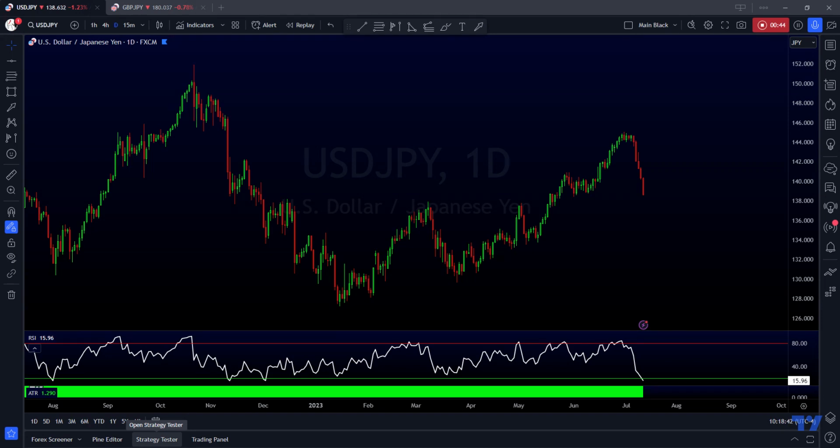So we're at this interesting point in the market where we may be seeing a shift in the balance between dollar strength, as we look to do perhaps one more interest rate hike before maybe going into a cutting cycle, and the yen, where a historically weak yen is starting to get a little bit stronger. So we may have that balance shift from dollar strength and yen weakness to yen strength and dollar weakness. And if we are going to see that, we should see a continuation to the downside.